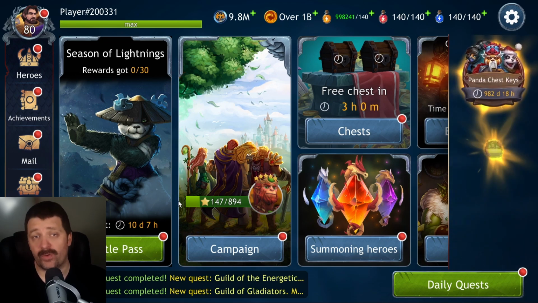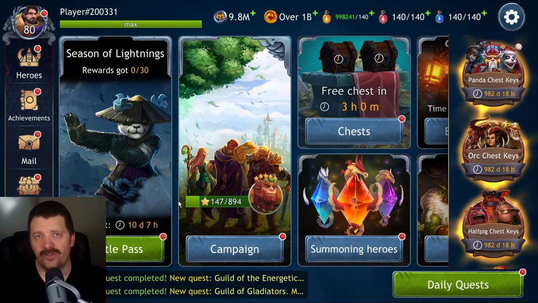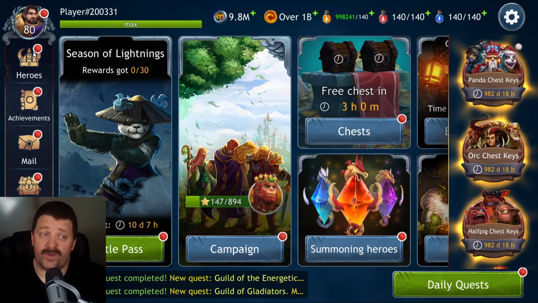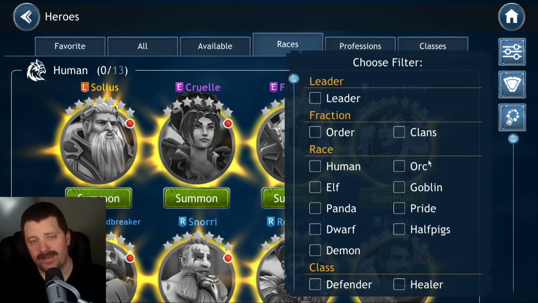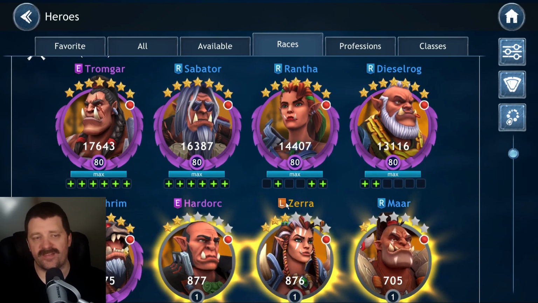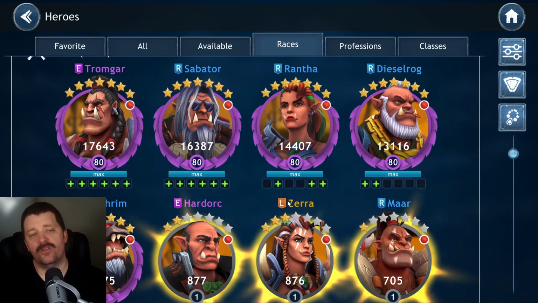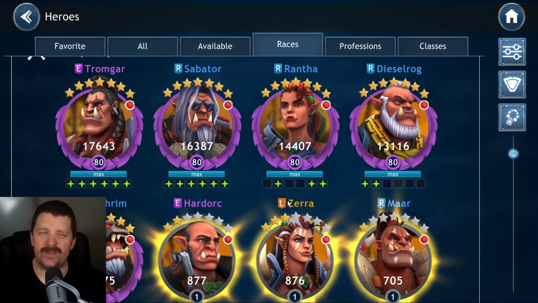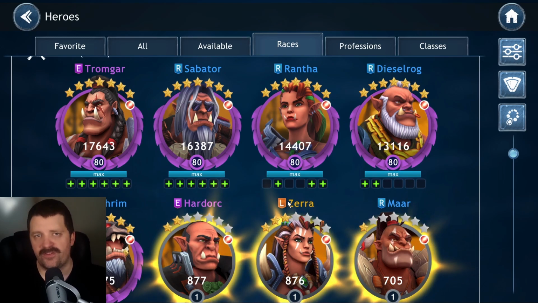So the team we're going to be showcasing, guys, it's not the best team out there for the orcs, but it is a team that can actually get the job done, which is what's very important. So let's jump here in the race. In the orcs, the 5 orcs we're going to be using are the following: Trumgar, Sabatar, Renta, Diesel Rug, and Cockrim. Those are 5 orcs that are really easy to farm, and that are going to give you a huge advantage early on in the game.